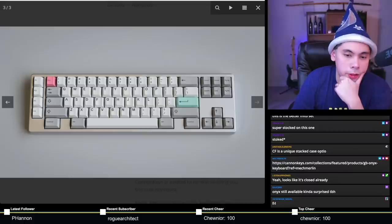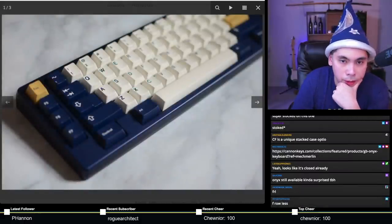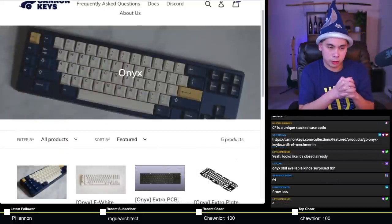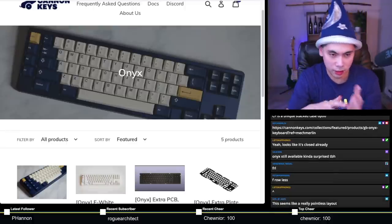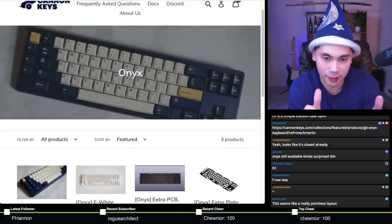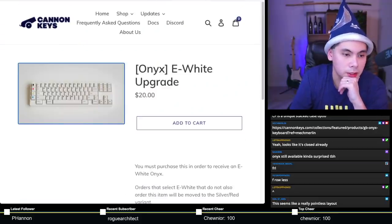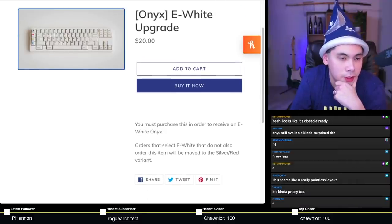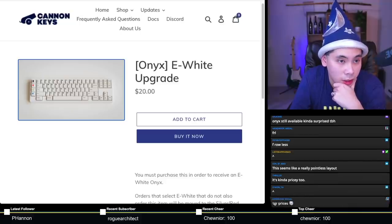One thing I've noticed as I've grown in this hobby, let's see if I can find a picture of what I'm talking about here. Okay, there's a picture I've seen of the back where the back is just a metal plate that goes on it. I tend to like boards that have a design on that rather than just a simple metal plate. So a design like this, as much as I do find it attractive, I feel like it's still back in 2018, 2019.